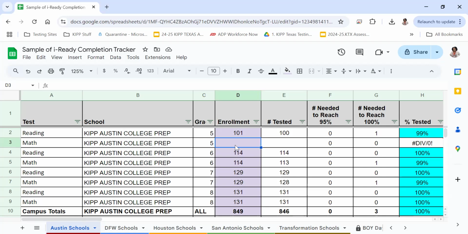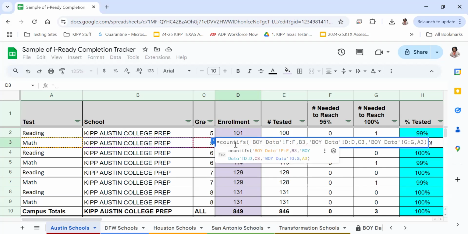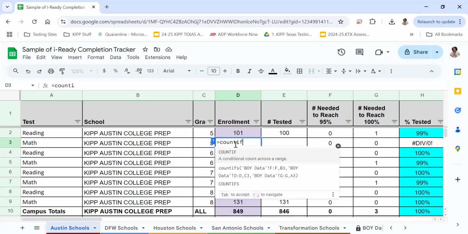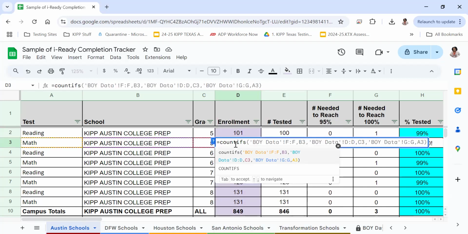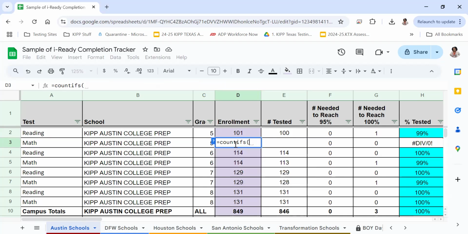First thing I'm going to do is start off with an equal sign, and I am going to type in COUNTIFS with an S. And you can see there's quite a lot of information that pops up. This already wants to fill in the formula that is used on my other cells, but since I'm going to be walking through how to do it, I'm not going to do that this time. I'm going to enter my open parentheses.